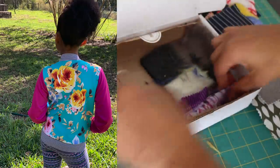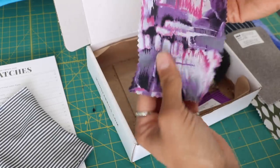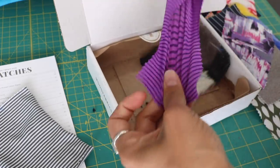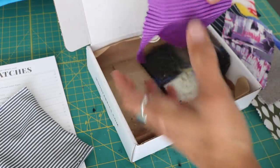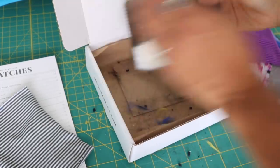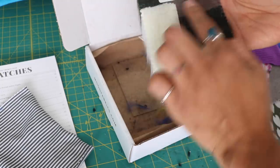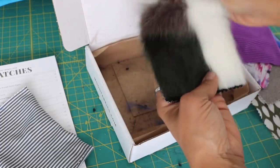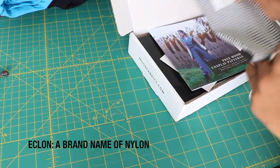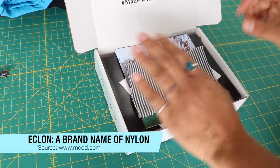I really like that Eclon jersey one. Another one here is cotton poplin — nice crisp hand, still lightweight. And this is a wicking jersey with a good stretch to it. The one making all the mess is this green and gray color-blocked faux fur — you can see how it's blocked on the back and that's what it looks like on the front. Shout out to Mood for sending me this — thank you. Otherwise I would not have known about the Eclon jersey; I'm definitely going to look it up and see what other colors they have it in.